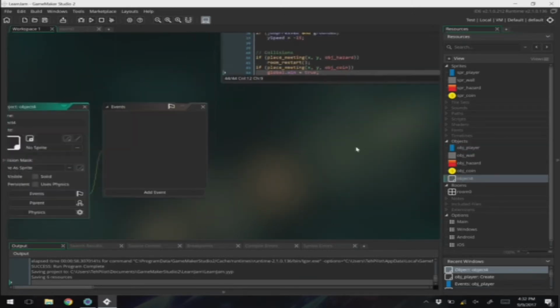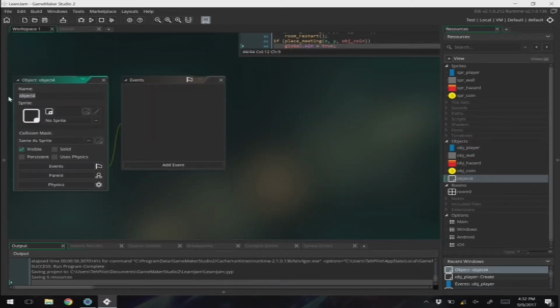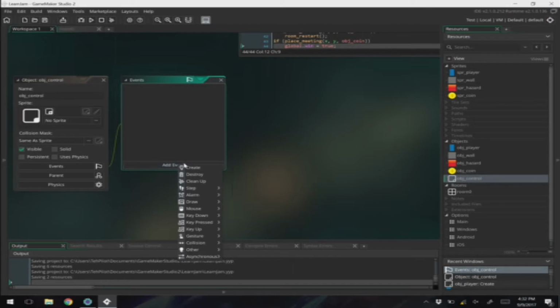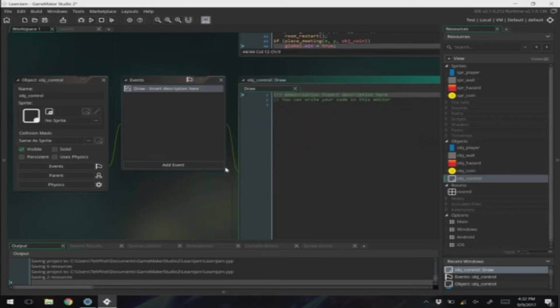All right, so right now I'm going to go to that new object I made. I'm going to call it obj_control. And so I'm going to add a new event, and it's going to be on draw. So you click create event, draw, draw. This means at the part of the code where you actually draw things onto the screen, this thing is going to draw some text, because, you know, that was highly requested as a feature.